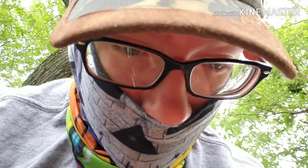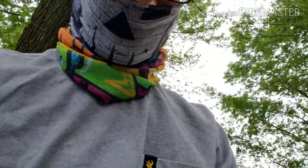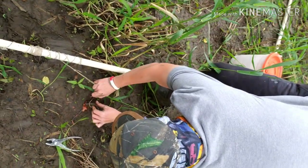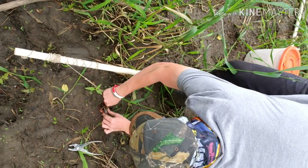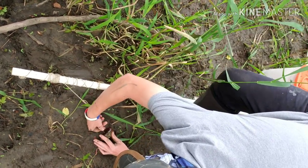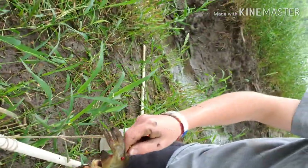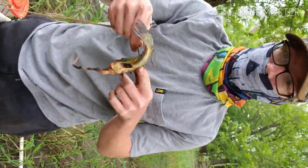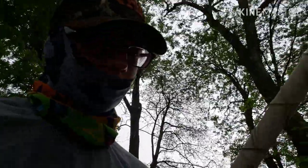I just cut one of the bullheads in half — it's pretty graphic but we're going to throw them on the hook. I got it on the ground and I'm just going to hook it right underneath the spine again, making sure my fingers are out of the way. You want to have a place for the catfish to get hooked on, and setting that hook higher helps it not slip down the hook.